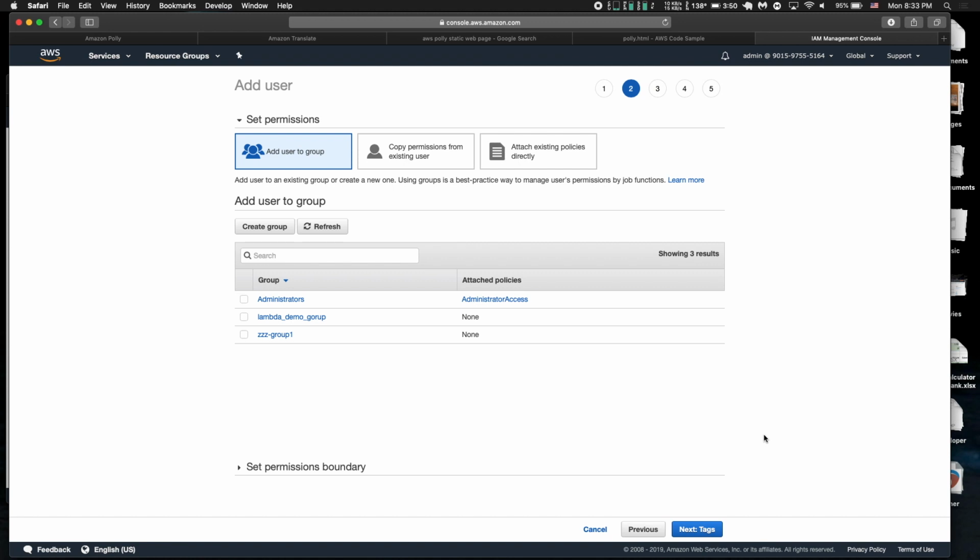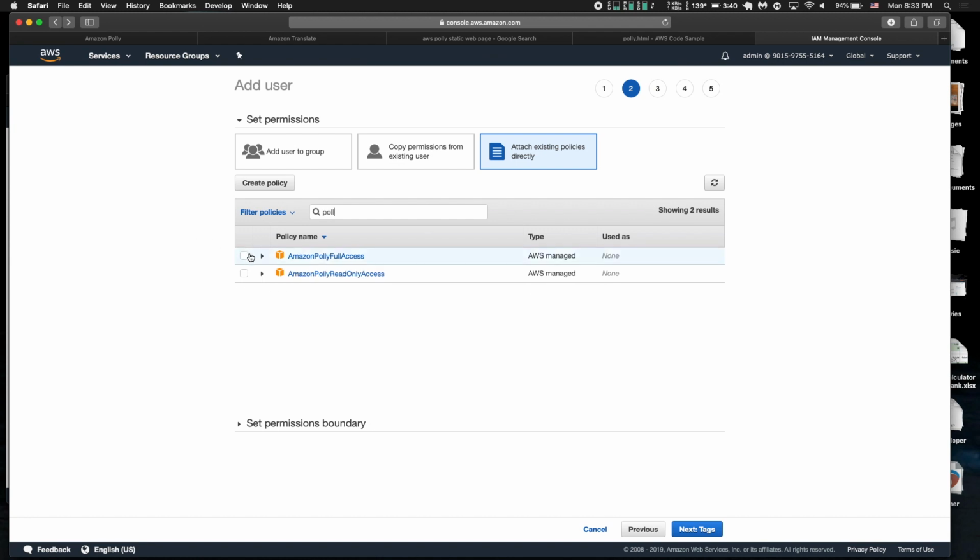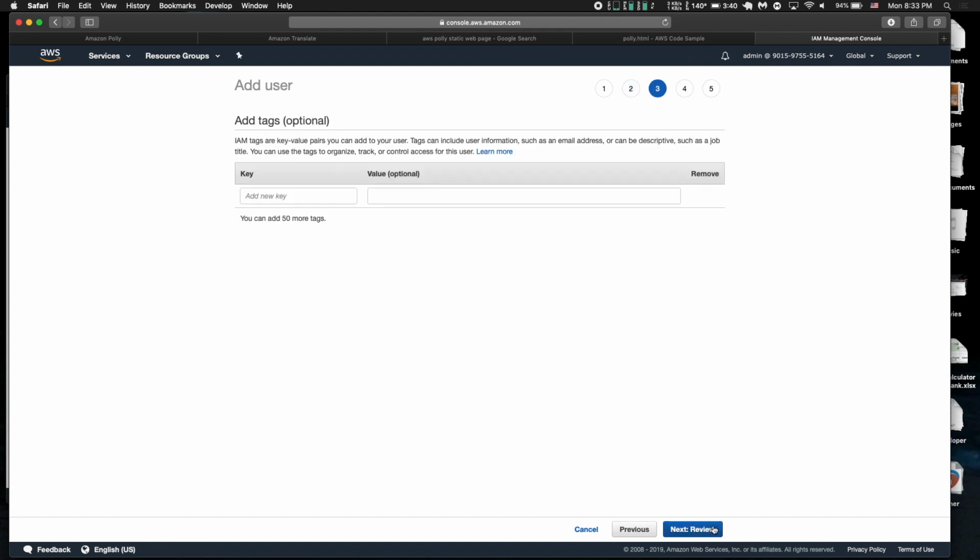Why? The fundamental object-oriented programming principle is to hide things in a good way. Do you make a group? No, don't add it to a group. Okay, so just go to policies, attach policies in the previous screen. Attach policies and type Polly, and give all Polly access for now, right? We just want to make the thing. So here's the thing. I think one of the things that I found when doing it, and you get better at it with experience, I think.